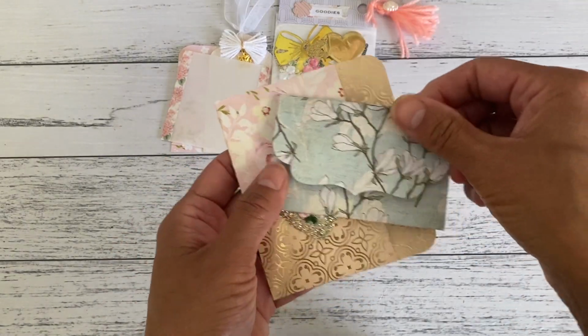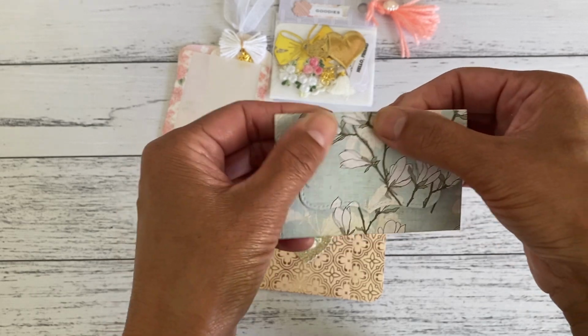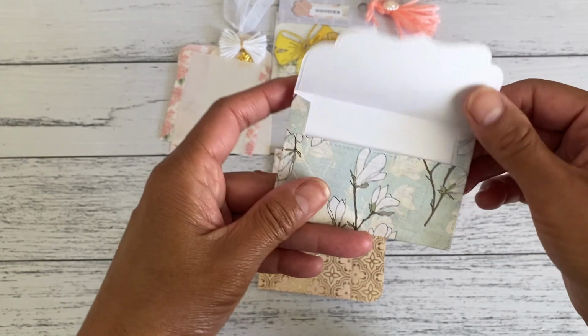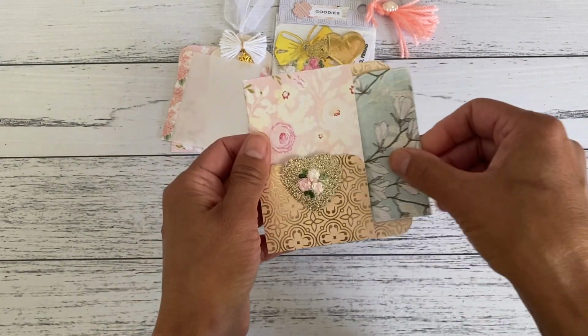And then there was also a little envelope that was inside. And I think it's always great to add an envelope inside any kind of happy mail. It's just cute to either gift someone an envelope. You don't have to put anything inside, but you can always put some other fun stuff in there as well. And that just goes in there.